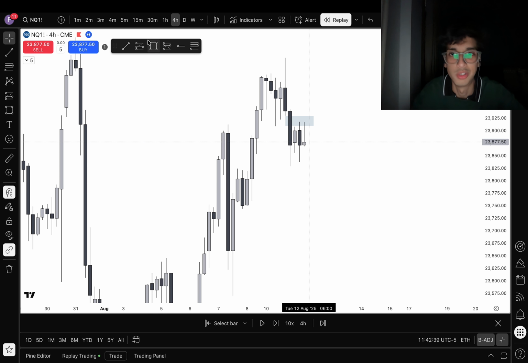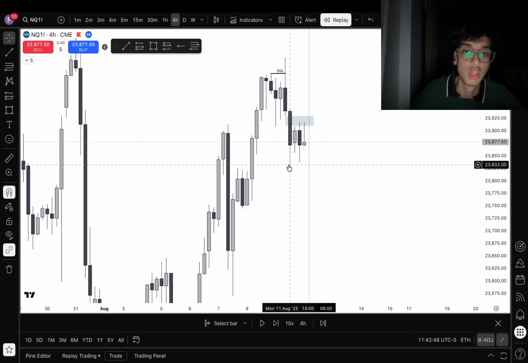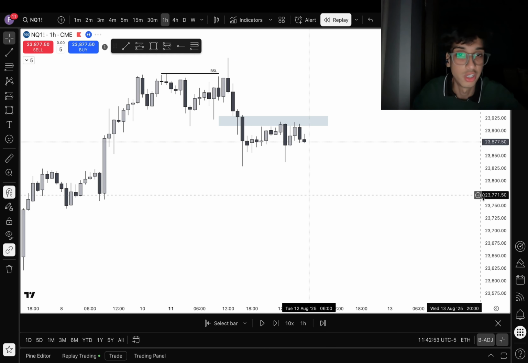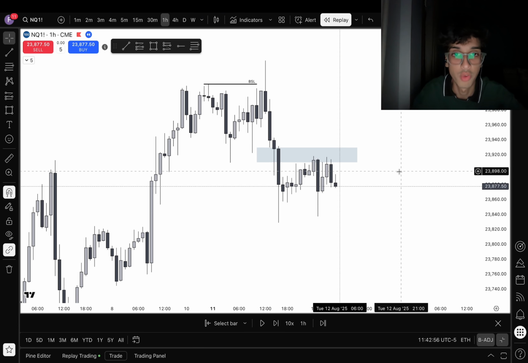Okay, it looks like pretty much displacement, but what I'm seeing is called displacement just because we ended up sweeping that buy side liquidity and ended up creating inefficiency, ran through this bullish inefficiency. But still, we have bullish inefficiency also right here, which holds price. I want to see internal PA to give me some sort of confirmation.